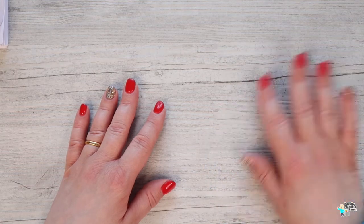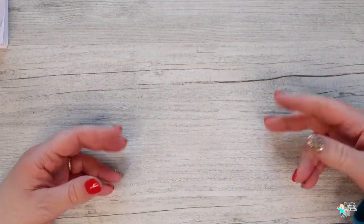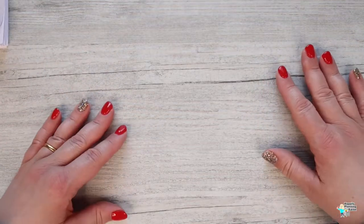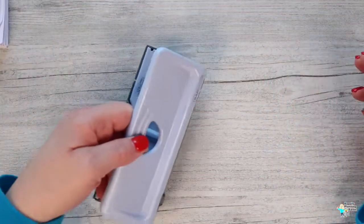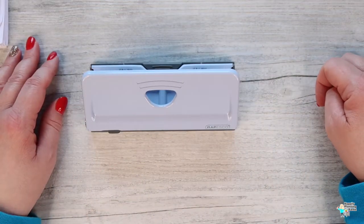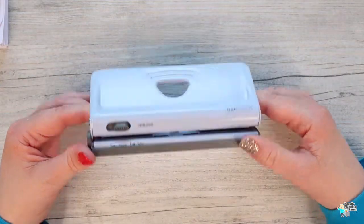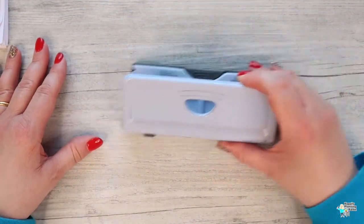So the first thing, I messaged my friend Caroline, and you all know her as Princess Honey, and I was like, what do I need? Because I'm a bit needy when it comes to new things, because like any of us, we've never had one before, have we? So we just don't know what it is we need. So she said, you need a hole punch. So I've got one of these, and this is the brand that she recommended to me, Rapes Co. And so we're going to try and figure out how to use it.